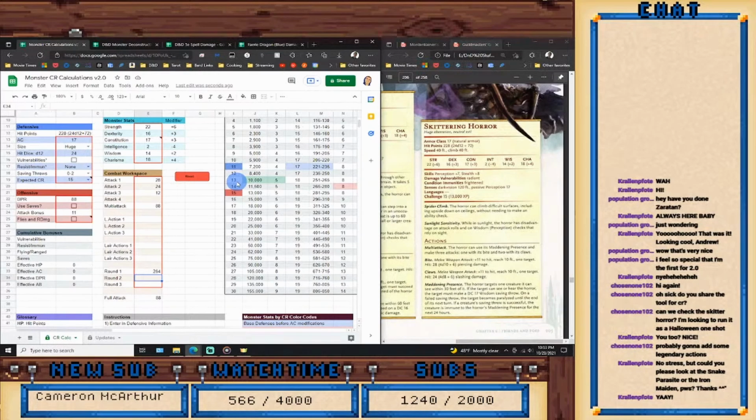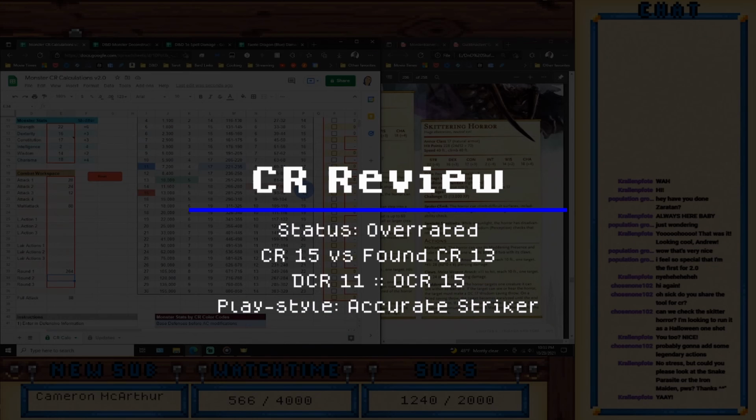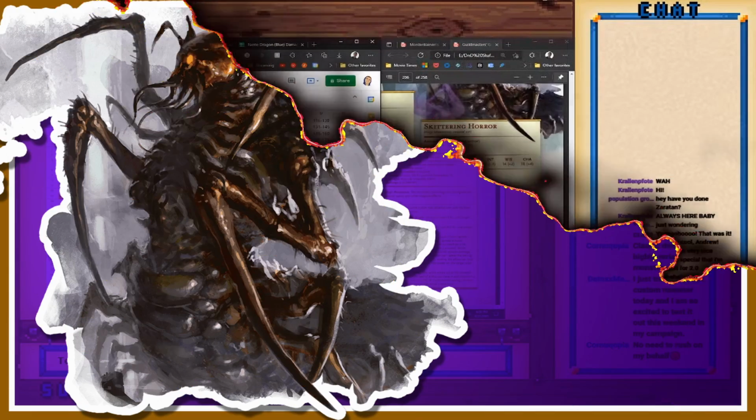We have an overrated monster, surprisingly enough, unless the value for Maddening Presence is stronger than that. And it's possible. So there really isn't anything going on there. It looks like the Skittering Horror is overrated by 2.